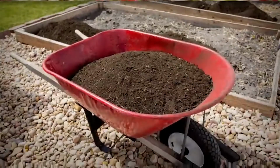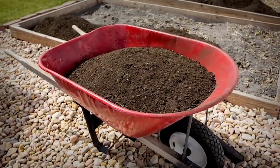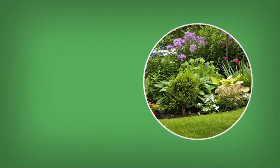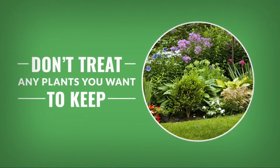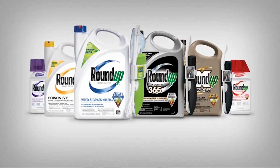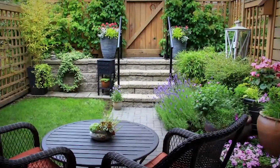Some of our products can even be used for big projects, like prepping for a vegetable garden or lawn renovation. But with any product, you shouldn't treat any plants you want to keep. Stop weeds with Roundup Weed and Grass Killer products, and get ready for your great outdoors.